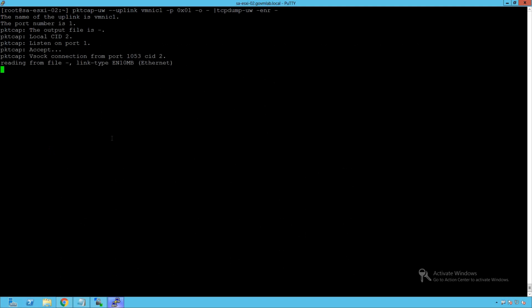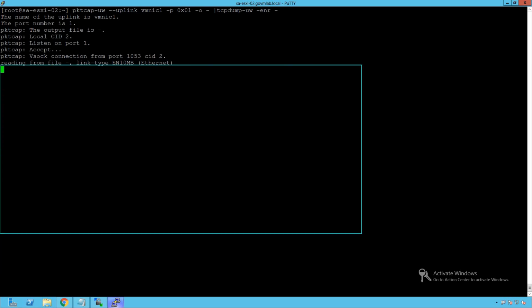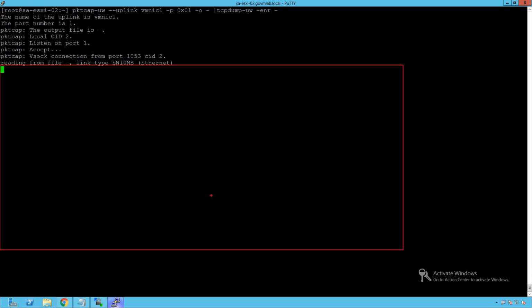Now let's look at that packet capture and see if we see any packets here. Look at that. We don't see any packet capture here. It's pretty obvious: when we have two VMs connected to the same distributed switch running on the same ESXi host, the traffic never goes to the uplink, right? That's pretty obvious. But now, with the port mirroring capabilities, we want this virtual machine traffic to be captured or mirrored on our uplink port.